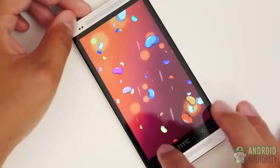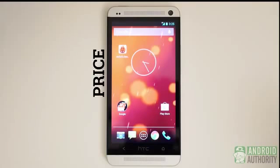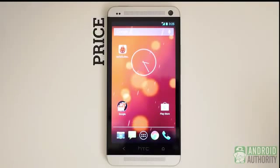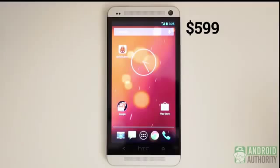Speaking of that price, it is probably the only difficult part about the HTC One Google Play Edition. It got the Nexus treatment, but it didn't get the Nexus price. Users who want this version will have to shell out $599 for the full unlocked version in the Google Play Store. And so, there you have it. The HTC One with the real Google experience.